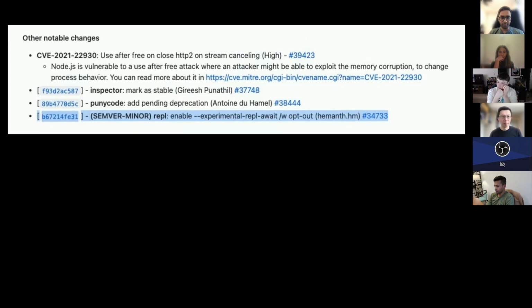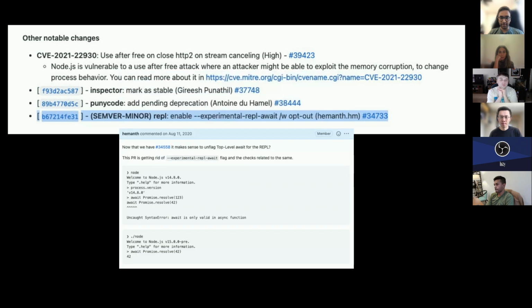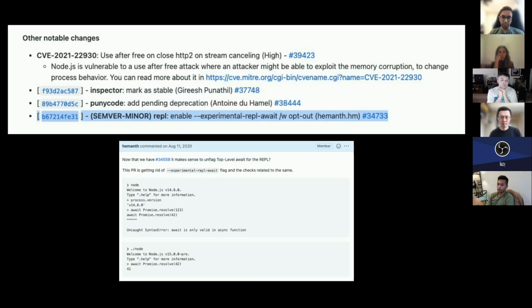Here's a small contribution to the Node source from my end. I enabled using the --experimental-repl-await option without the option as a PR to the Node source, and it got merged and published. All it does is say if you were to pass experimental REPL await previously, then top level await used to work on the REPL. Now you could say no experimental REPL await, or if you do, in that case top level await wouldn't work. If not, it just works fine. Right? And this PR talks about enabling experimental REPL await on the CLI.